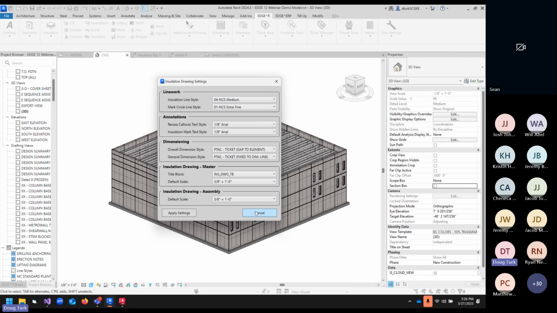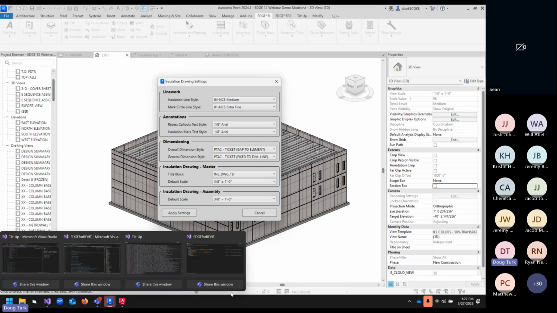What this tool is doing at its core for all of these different versions of itself is generating 2D line work to represent each unique installation mark in your project. The only exception is that we do not generate installation drawings of sheets. The way that we check it is that the volume of the installation piece is equal to its length times its width times its height, so that we're not just spamming you with a bunch of different drawings of full sheets. Instead, we render anything that's been modified in some way, either through recesses, cuts, or any other kind of modification along those lines. We then generate 2D line work, place it onto a legend, and then depending on which tool you're using, we do different things with it.